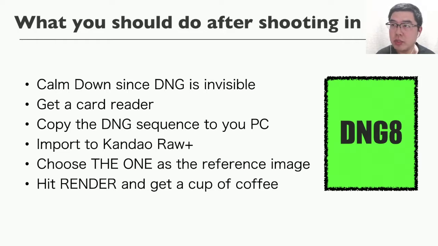What you should do is get a card reader and copy the DNG sequence to your PC, and import to Kernel Raw Plus, and choose the best one as a reference image, and hit the render button, and you could work like me: get a cup of coffee. After you have the cup of coffee, Raw Plus will help you render all the files for you.